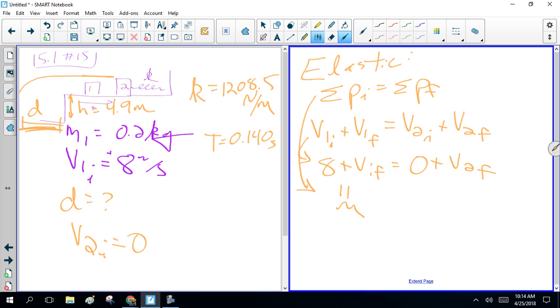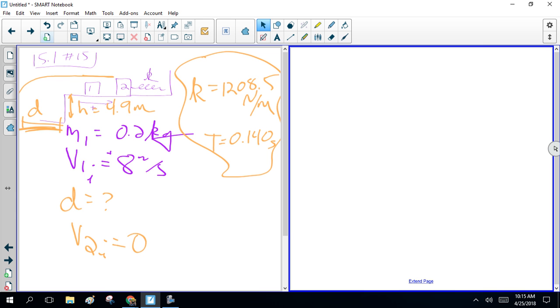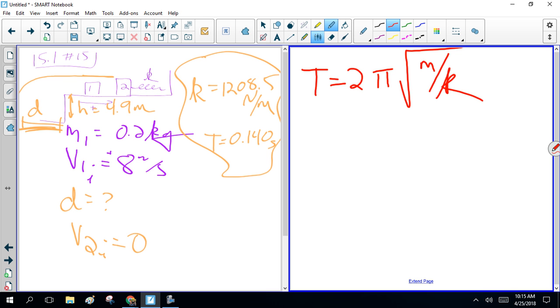So, we haven't used any of this garbage yet. That feels like it might be important. Doesn't this depend on the mass and k? Remember, you guys, the period of a simple harmonic oscillator is 2 pi times the square root of m over k, right? Oh, and I know my period and I know k, so I can find the mass. Do you guys understand that that's mass number 2? Because that's the object that's going to be in simple harmonic motion. So if you solve that, mass 2 ends up being 0.6 kilograms.